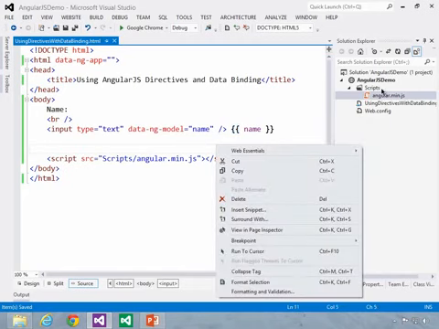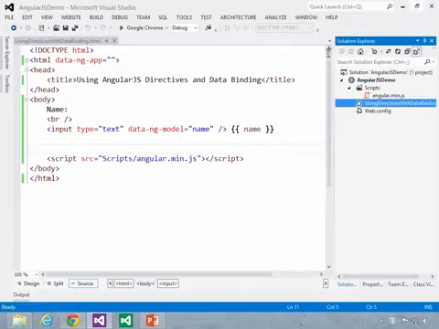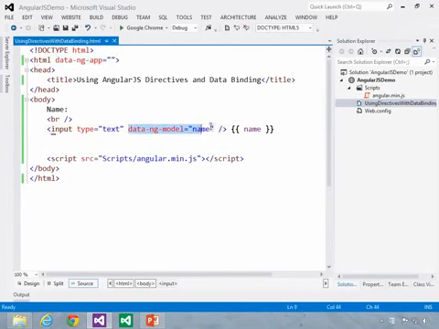Now let's go ahead and run this, and you're going to see that although it won't be super, super impressive, it should work for us, and that's all we have to do to get started with Angular. So we'll go ahead and type the name, and there we go. You can see that as I type, it automatically binds it, and that's pretty dang easy, right? So include the ng-app, include our data-ng-model, bind to that model, and this is very primitive. We're going to go much deeper here, but that's how we can get started.